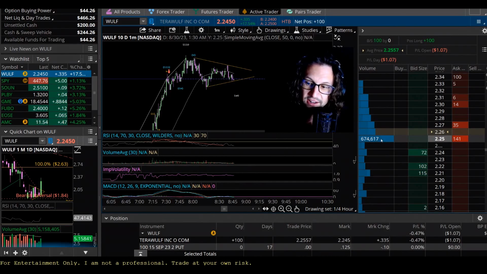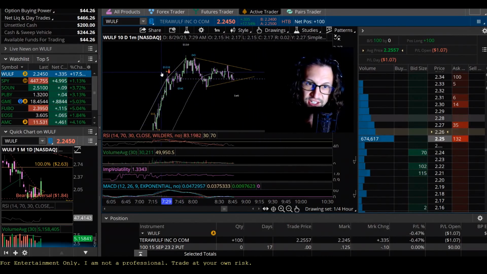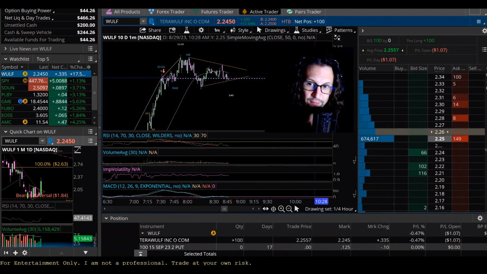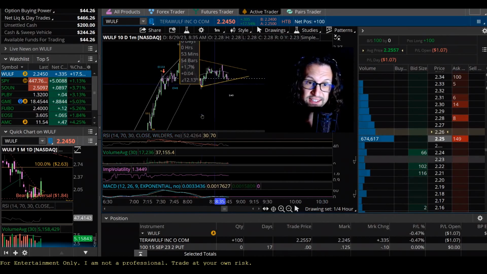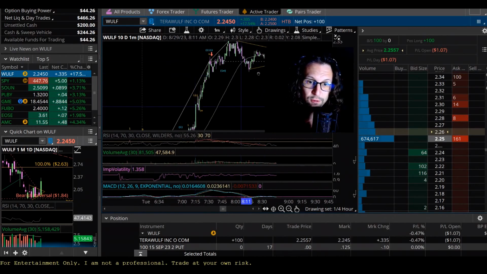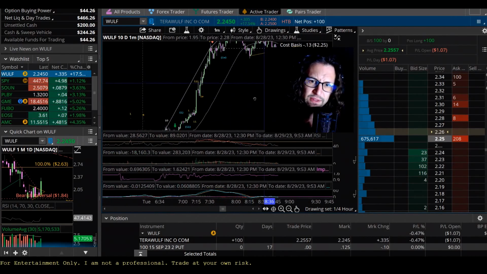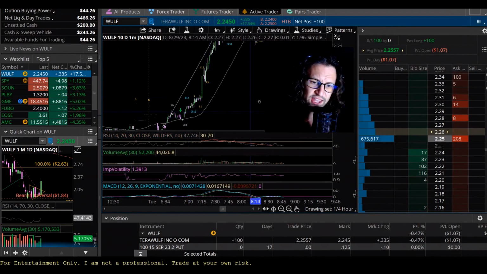Anyway, you can see that there's a lot of volume here at 225, and this is because there's a level of support and resistance here at the top of that 3 wave, and this is where the line in the sand is. My cost basis is 225 minus 13, and that's because that's how much I made on that short put. Of course, if I was long the shares, I'd be holding just green, which would have been nice, but I wasn't thinking about holding calls or shares at that point.